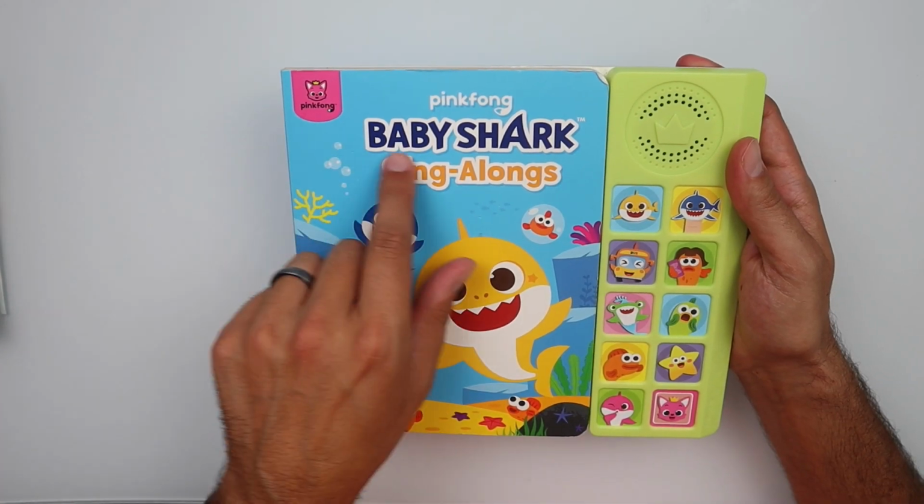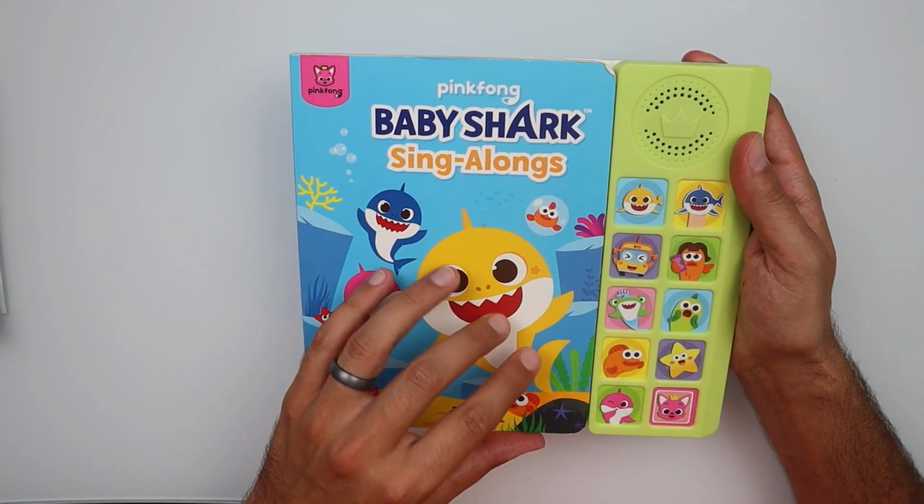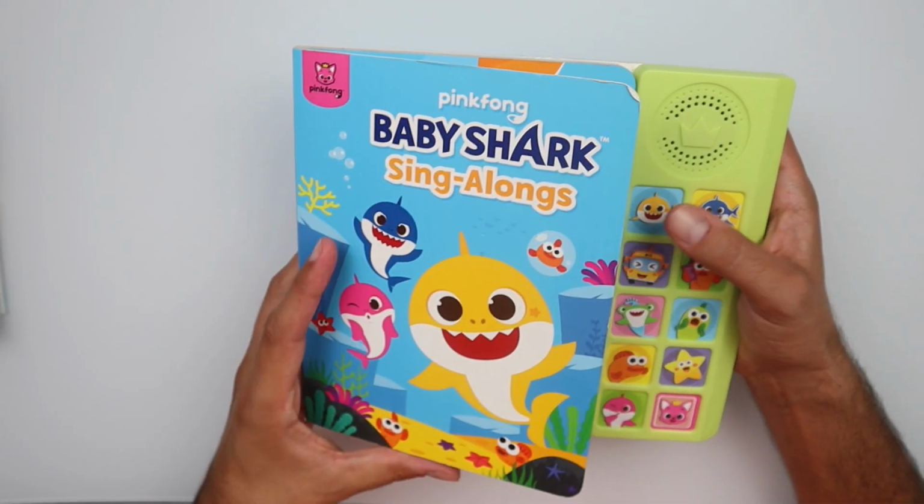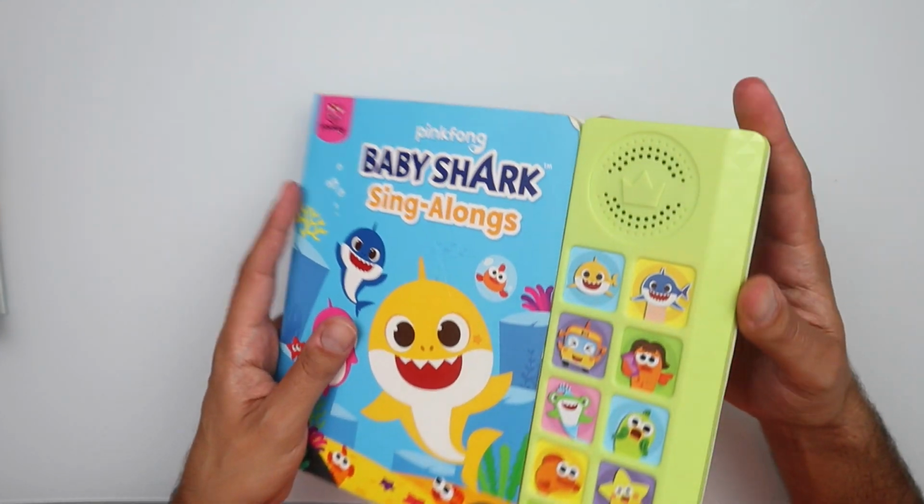This is the Pinkfong Baby Shark sing-alongs book. I'll go through each of these pages, what the songs are. So the cool thing about this is it does make noise.